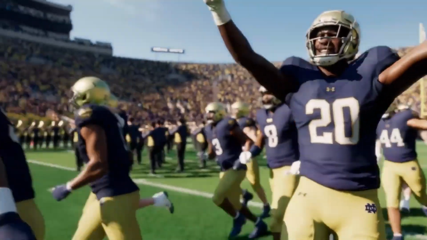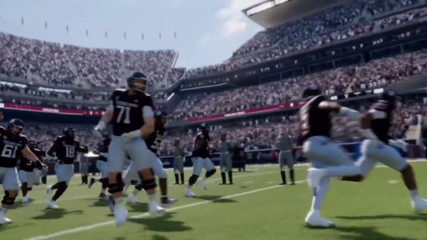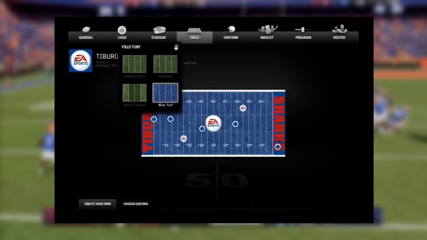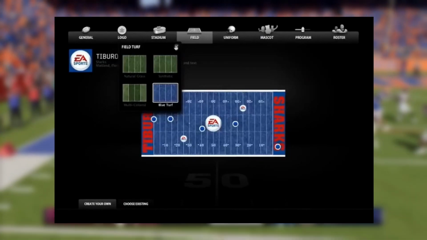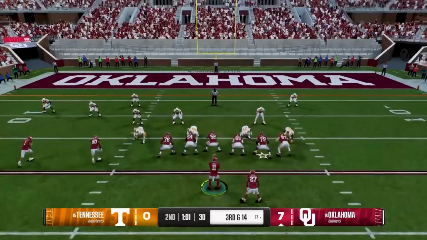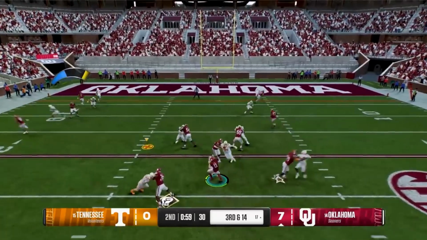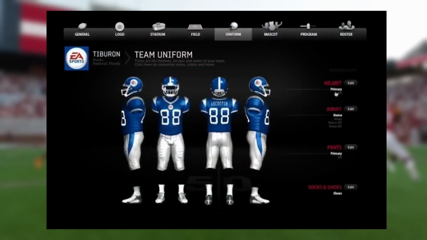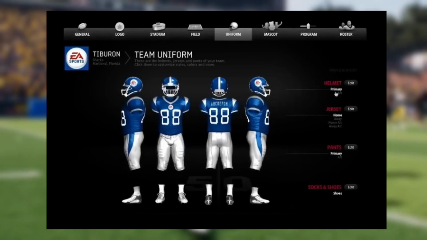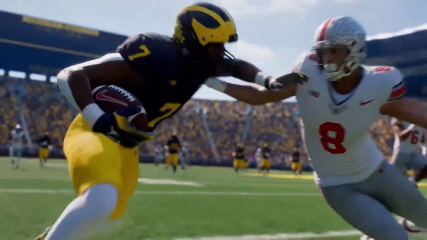The Field tab provides a few options for field customization, including grass and turf type, midfield and smaller logos, and end zone designs and text. Blue turf was available in 14, so I'm guessing we'll see a couple other custom colored turf options, but probably nothing too crazy. When it came to uniforms, NCAA 14 allowed creation of 2 helmets, 4 jerseys, and 2 pants. People will definitely want more options, but I think that's solid for a year 1 return.